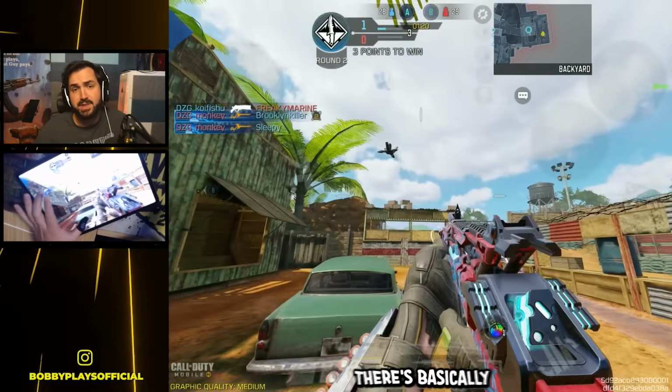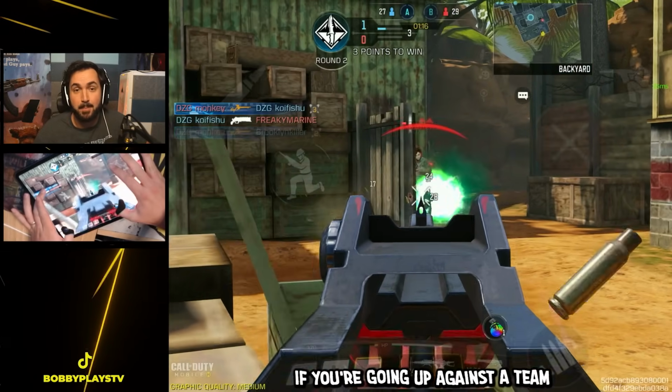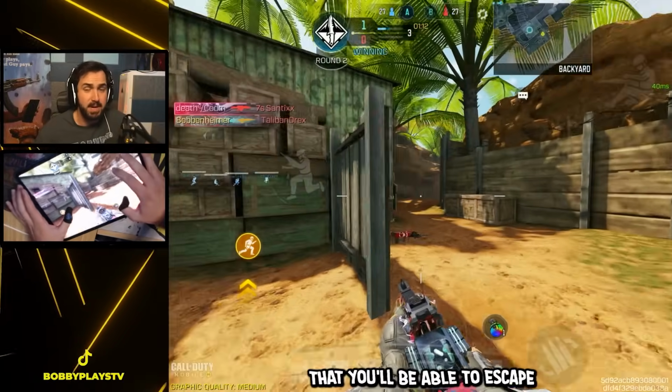However, with firing range, there's basically only one spawn point on both sides, and that means if you're going up against a team that starts to get you into a spawn trap, there's not really any way that you'll be able to escape.